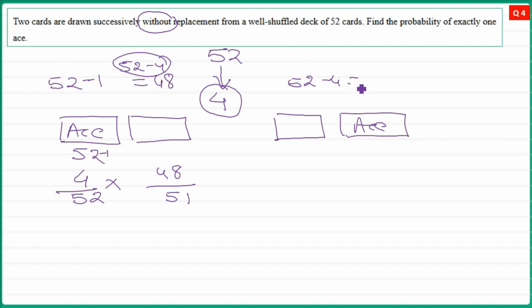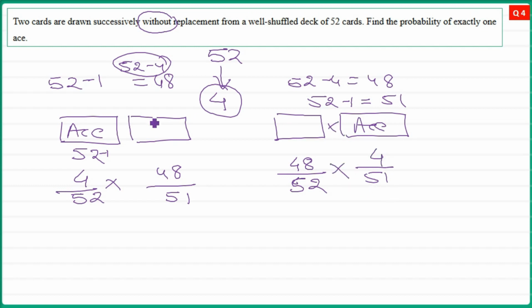So in all 52 cards, you have to subtract 4 in order to get the favorable cases. So 48, without the ace card, divided by the total number of cards is the probability of getting a card other than ace. In 52 cards, one has already been taken out. So 51 are remaining. But the first card is not an ace. That is confirmed. So that means 4 aces are still there. So there are 4 aces.